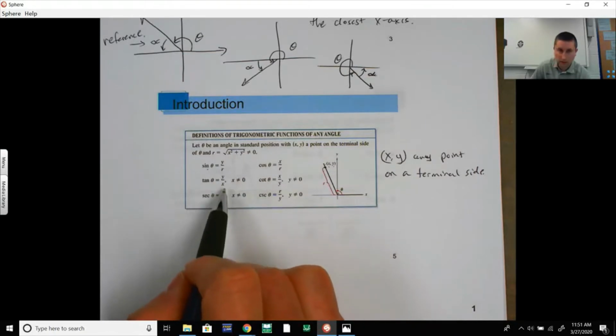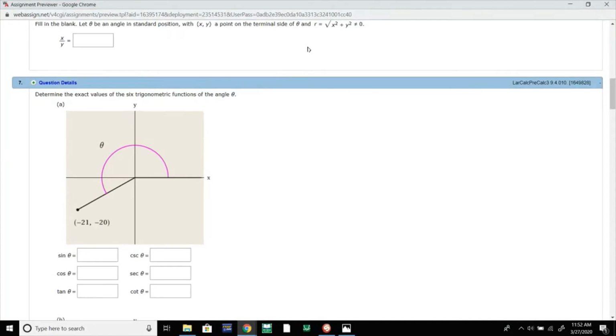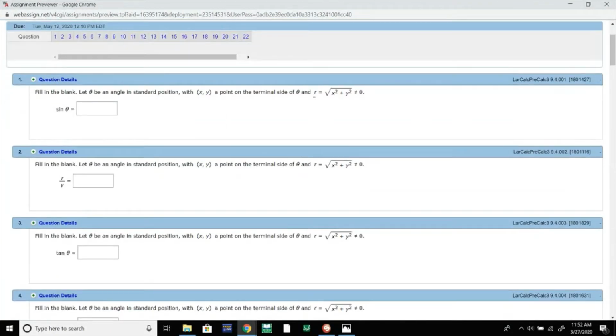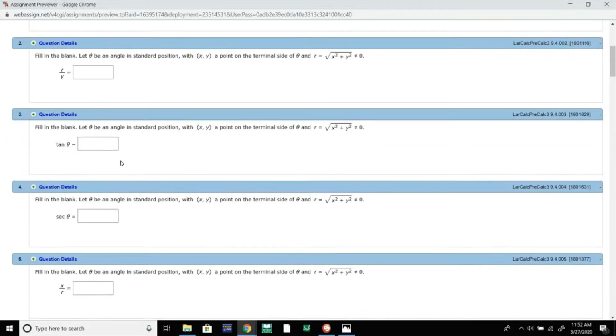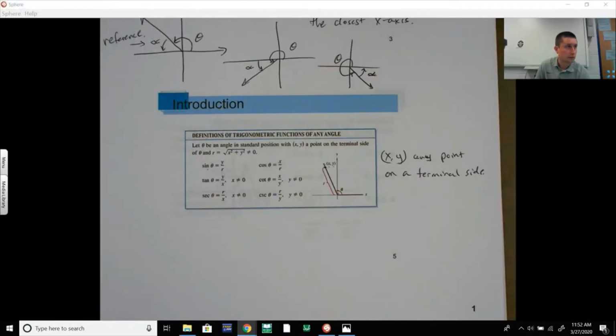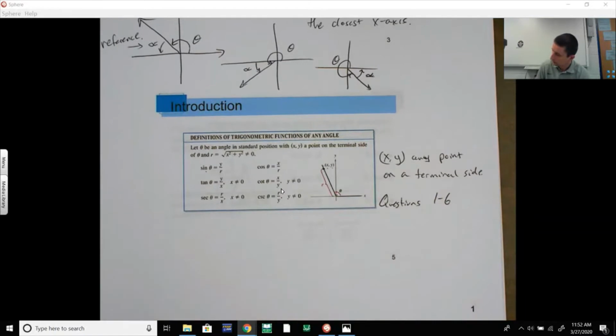Okay, so these formulas right here, these are a lot of your first questions. So when they're asking you sine of theta, you need to be looking at that chart on page 1, and that's what all of these questions are coming from up through 6. X over y, you find that, see what it equals. So those are the first 6 questions, all coming from there. So this is questions 1 through 6. If you want to, just stop and go get those done right now.